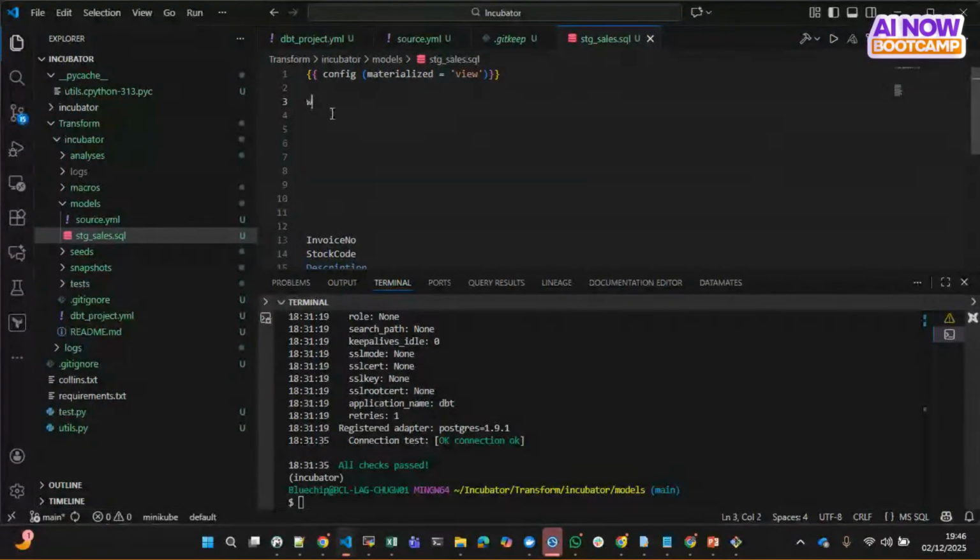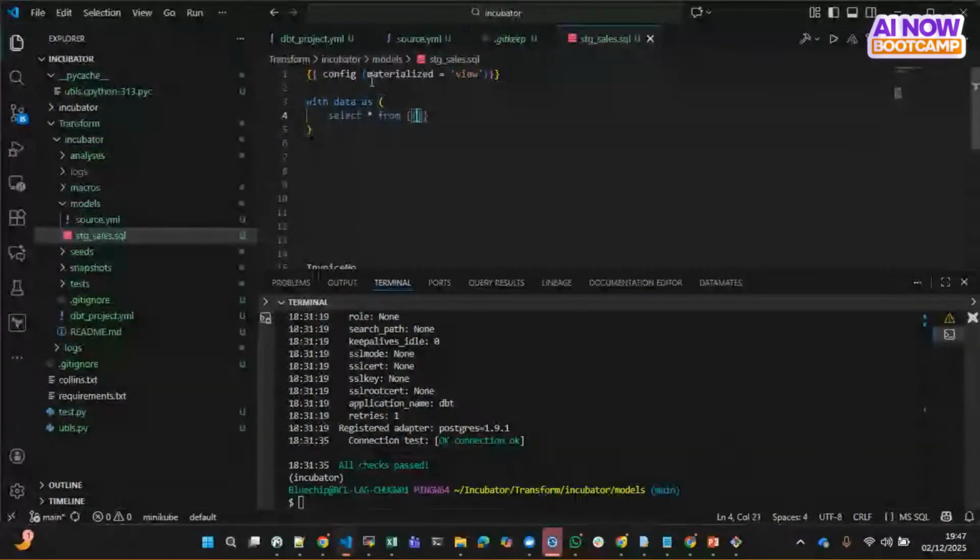So the first with statement is that we're going to say with source. In this case, source is like a temporary table name, or let me just say with data, so you understand better. Data in this case represents a temporary table name for what I'm about to type. So with data as, we are saying that the value of data would be select all from, where are we selecting our data from?